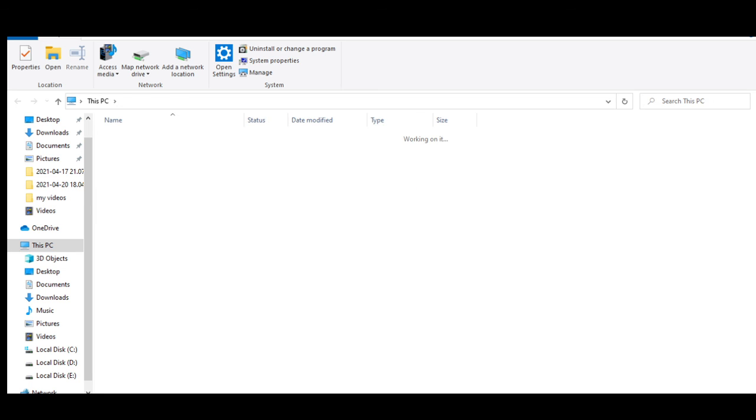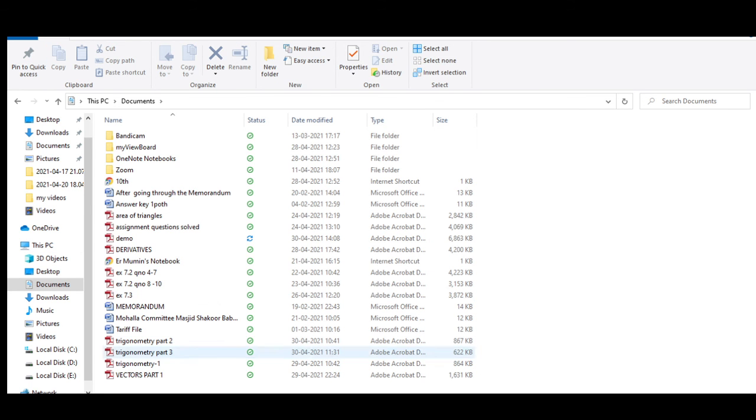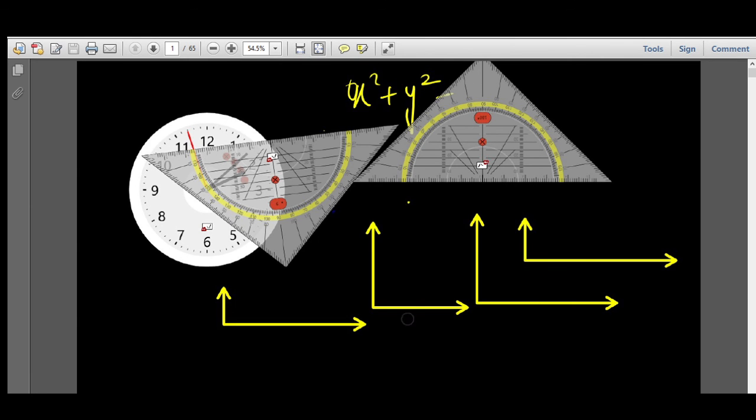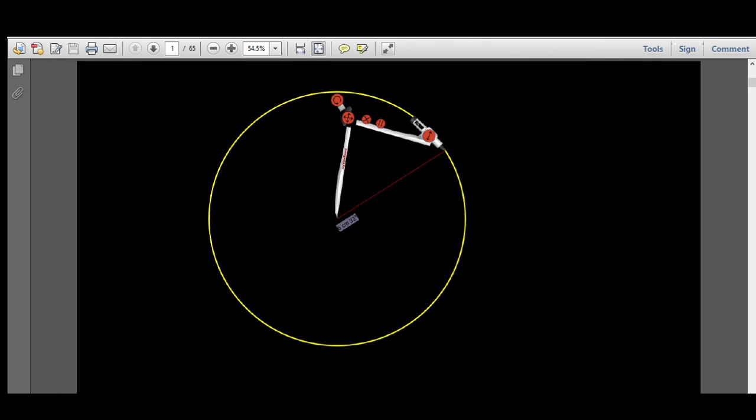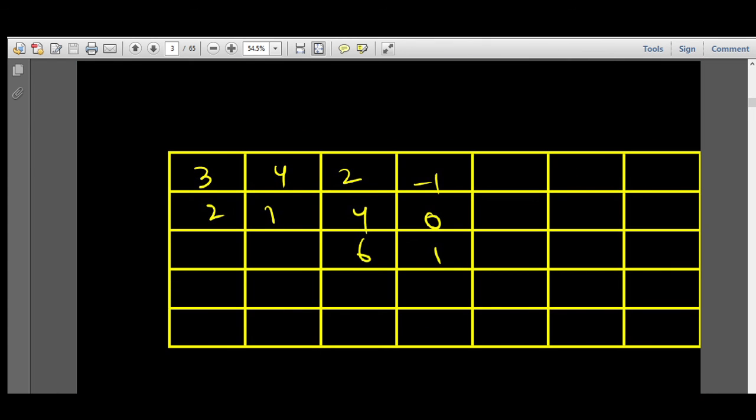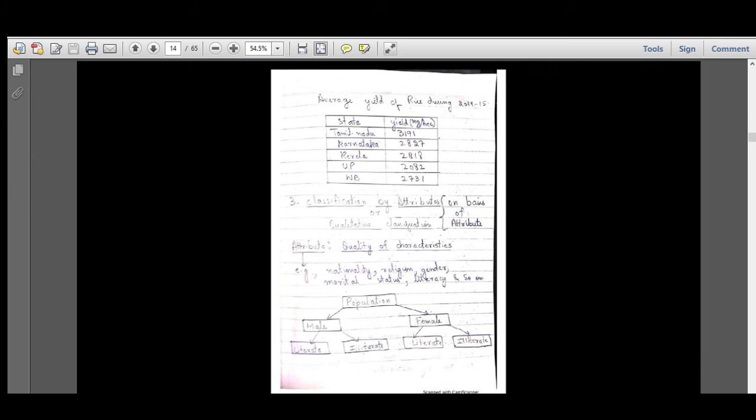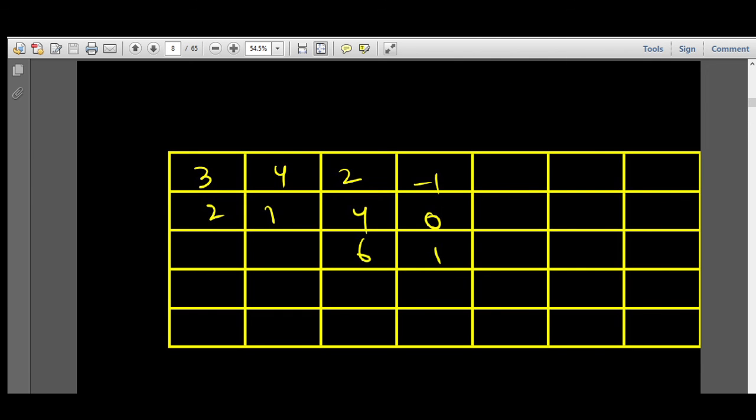This is my documents, and then I will find the demo. This is my demo file. You can easily access this file, and you will open this demo file. I have opened it. Okay, so this is my file. You can easily share it with your students. See, everything that I have written on the board gets automatically stored in the form of PDF. So you can export your data, you can import your data.